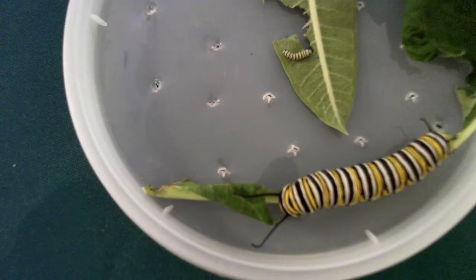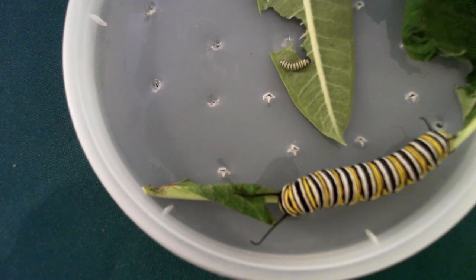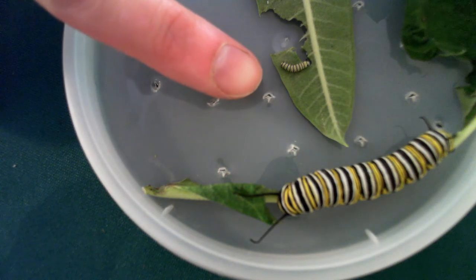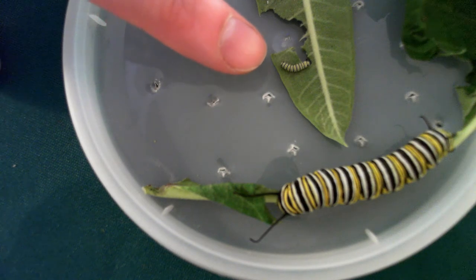Alright, let's take a look at some caterpillars. We've got the camera moved around and our caterpillars are mostly in focus. On the top here we have a young monarch caterpillar. This caterpillar hatched or emerged from its egg just a few days ago and you can see it's been busy eating this swamp milkweed leaf. We would say this little caterpillar is in what we call its second instar — it's grown enough that it has shed its first exoskeleton and is busy continuing to grow.